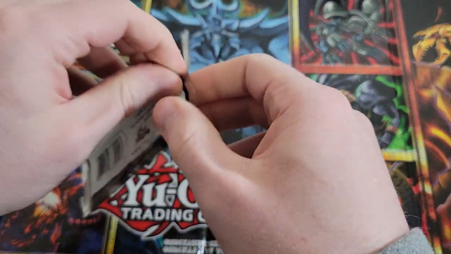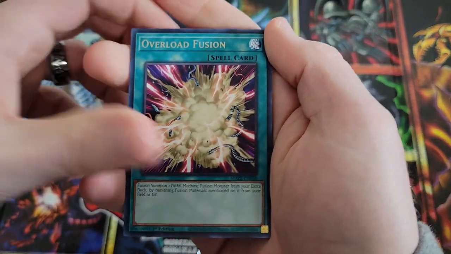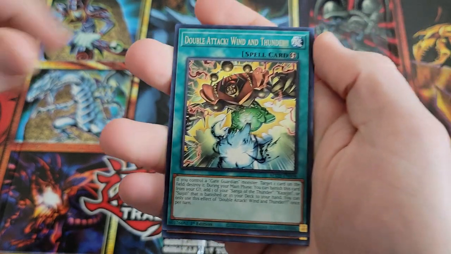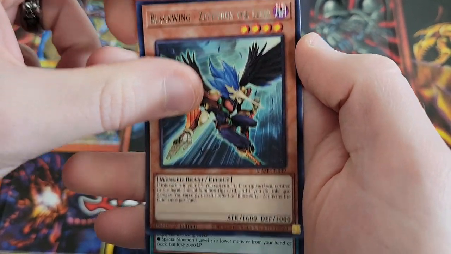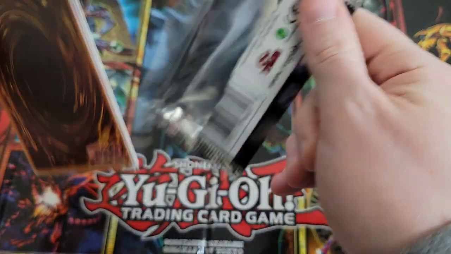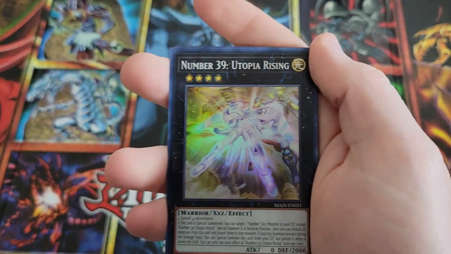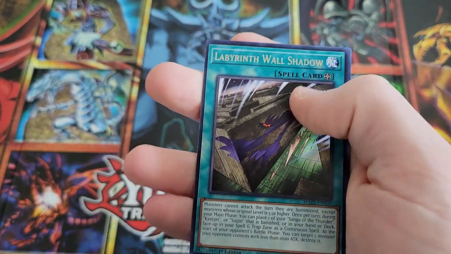Two packs left. We got Overload Fusion, Super Soldier Ritual, Gate Guardians combined as a super rare, Double Attack Wind and Thunder, Blackwing Kalut, Moon and Shadow, Blackwing Zephyros the Elite, and Battle Royale Mode again. Last pack, get through it here. Super Soldier Ritual, Imperial Iron Wall, number 39 Utopia Rising is our last super rare for the set, Ancient Fairy Dragon, Mudan Rika, and Royal Decree, and Labyrinth Wall Shadow wraps us out.